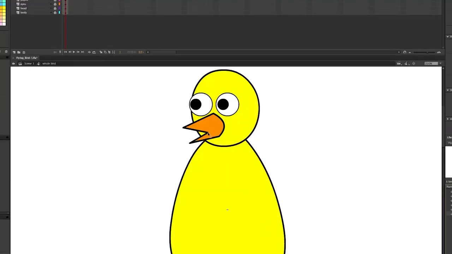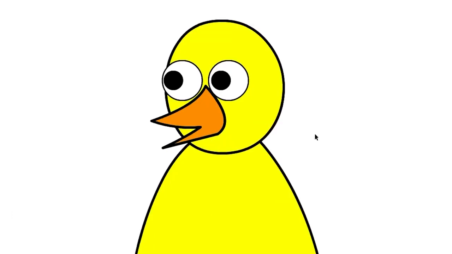Now we can give him a little smile maybe. Just put a little curve there. Maybe a little curve there too. And that's good. Maybe have this come up a little bit, have a little bit of curve down like that. But you can do it any way you want, whatever kind of makes you feel good about it. And that pretty much finishes up our beak for now. Let's go ahead and lock that. We can adjust it a little bit more later on if we decide we want to.